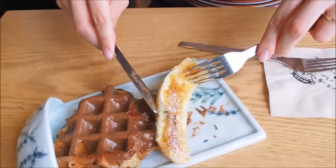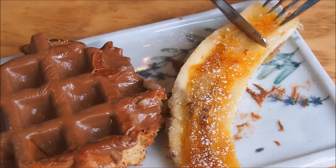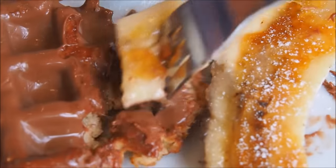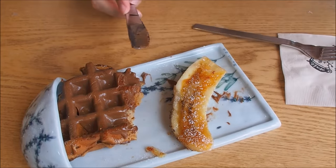Yes, stop distracting me. The waffle is slowly disappearing, so I'm going to dig in while I still have a chance. Ooh, you're gonna get a little bit of banana. Look at that. It's like caramelized on top. There we go. Dungy goodness. Ooh. Poo waffle. Let's get that chocolate. So, poo waffle reaction. You know what? It's really good. I can recommend this place. Come check out the Poo Cafe, guys. One in Seoul, why not?